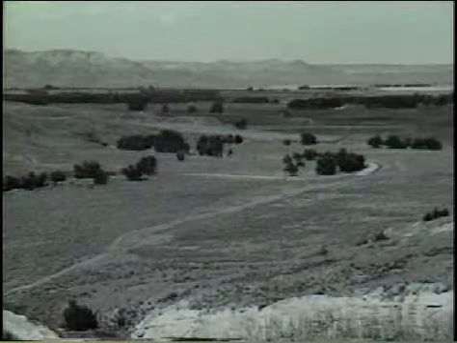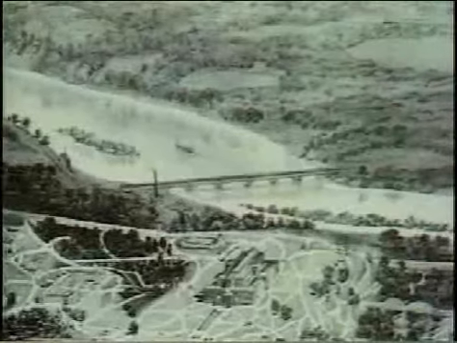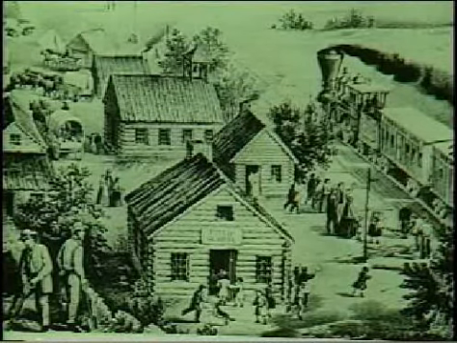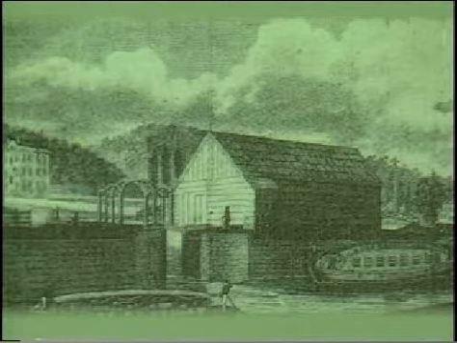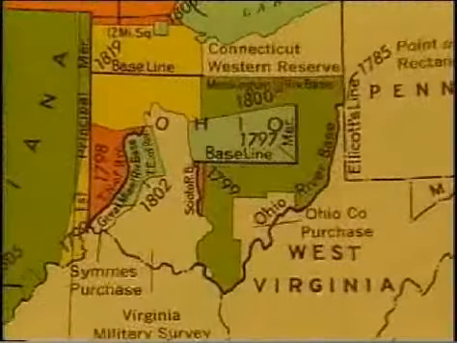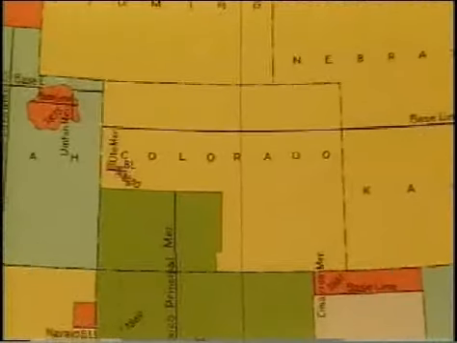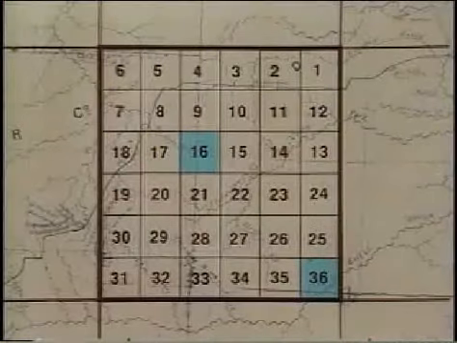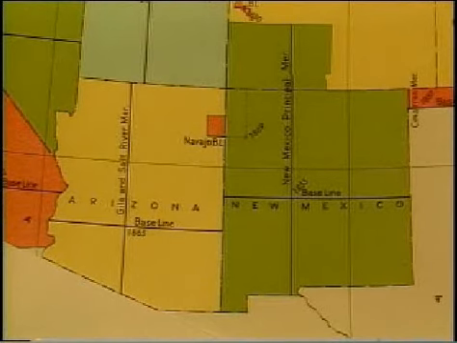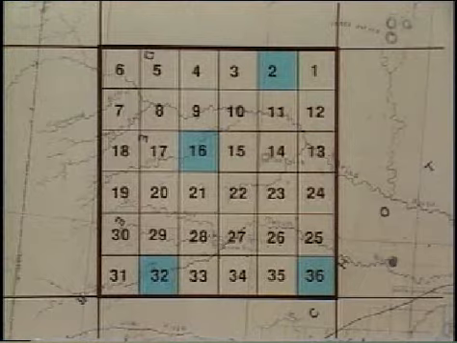However, the country had an abundance of land, and so Congress, beginning in 1803 with Ohio, began to grant lands to the states for the public schools and internal improvements. Beginning with Ohio, the United States began to give Section 16 to the states. Later, with other states like Colorado, they gave Sections 16 and 36, and then later with New Mexico, Arizona, and Utah, the federal government gave 4 sections of land to the states.